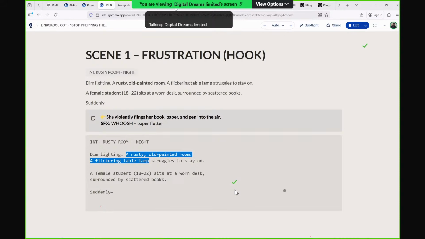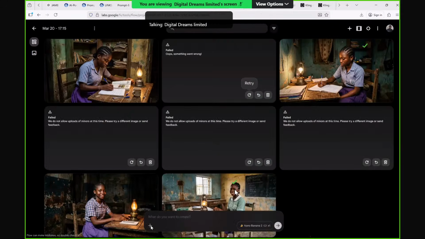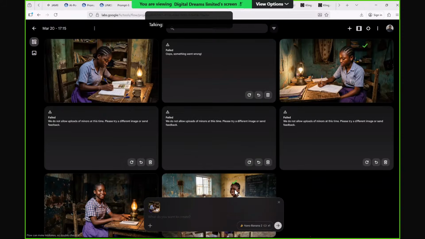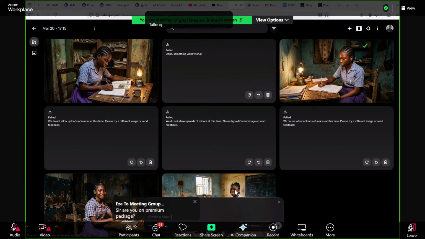Let's go to Flow again. And I now reference this last image, referencing that first image for consistency.